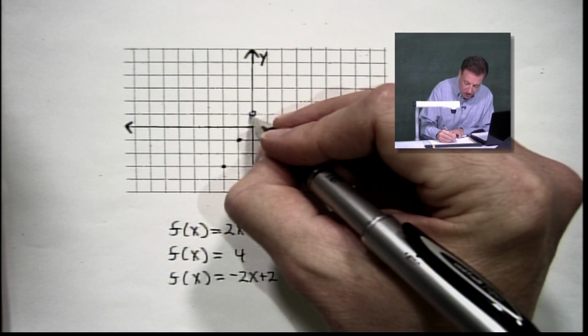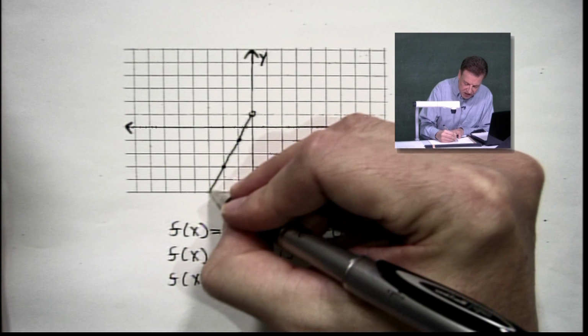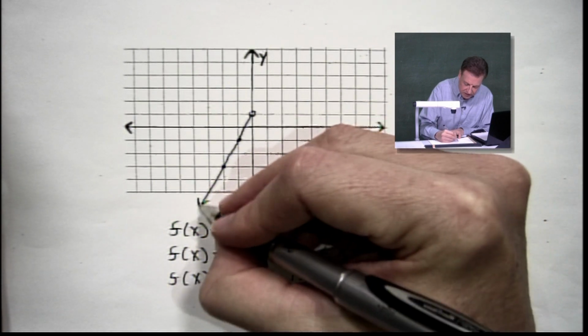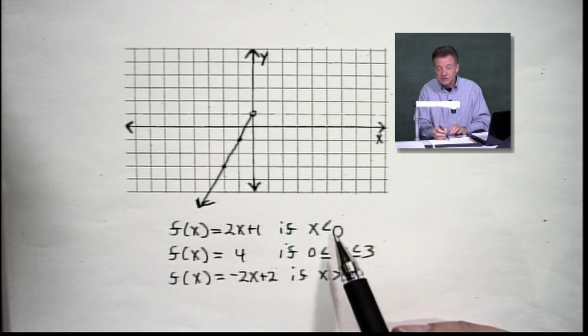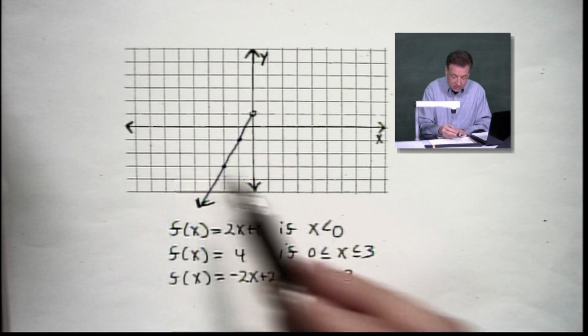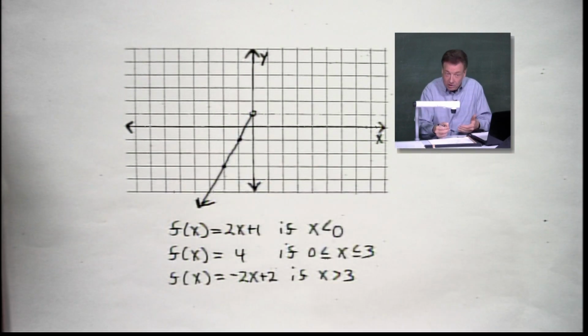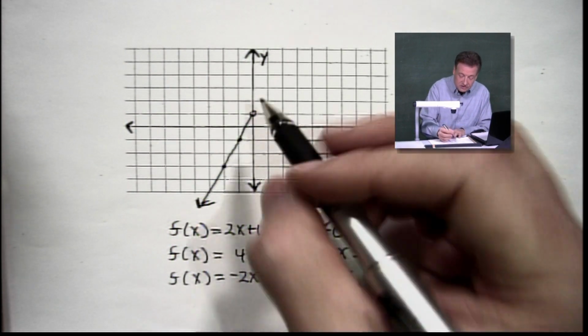And from here, we're going to connect just like we would in a linear fashion. There we go. It just keeps going and going and going because we did not have any restrictions on the negatives. We just keep going to the left, which means it's going to keep going down, keep going down, keep going down, all right? And you say, well, Ernie, what about that open circle?